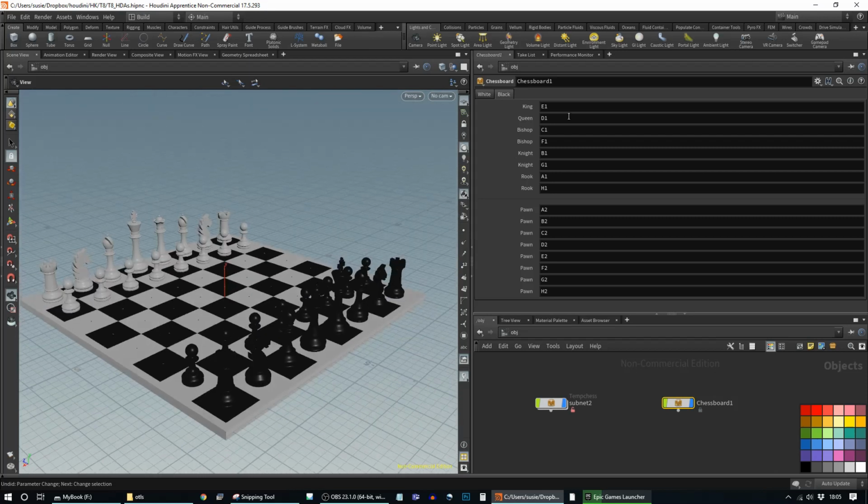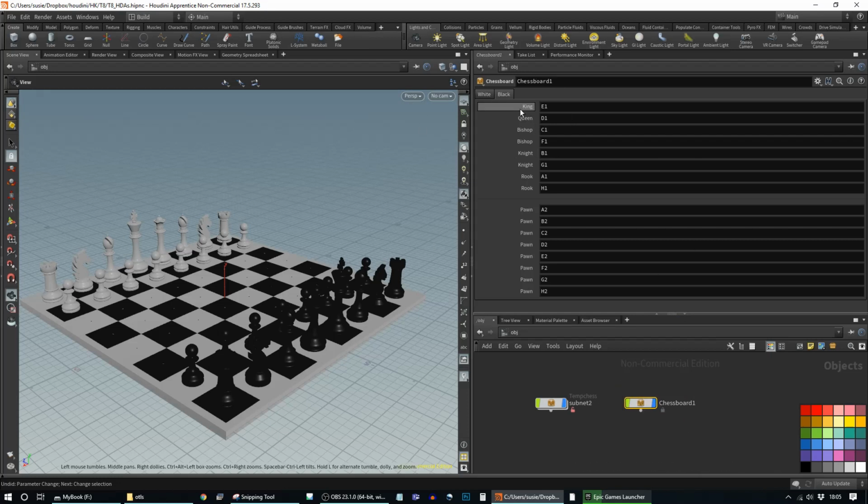The reason it's set up like this is so that we can load it in an external program such as Unreal and allow the position of the pieces to be driven by code. In Unreal we would probably be driving them with a blueprint, and that way we have a piece of interactive artwork that would allow us to display a game of chess.